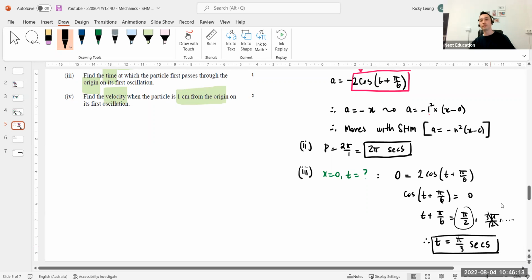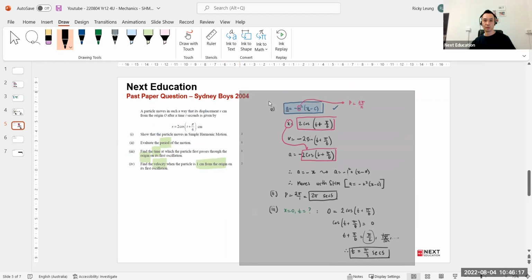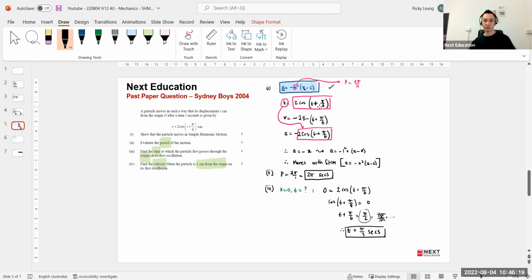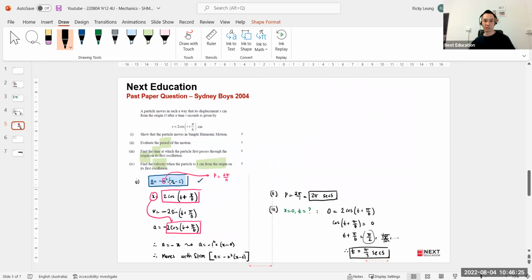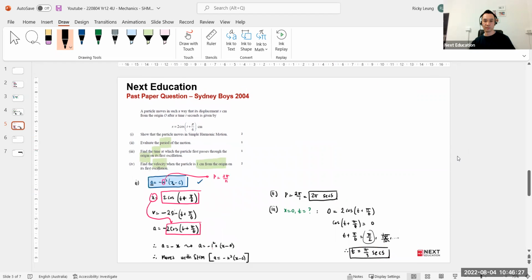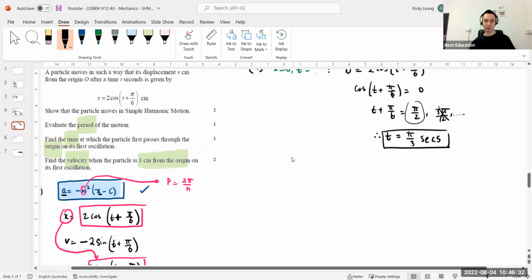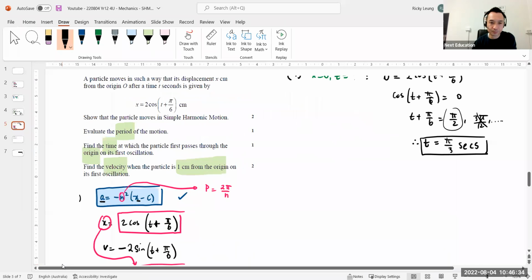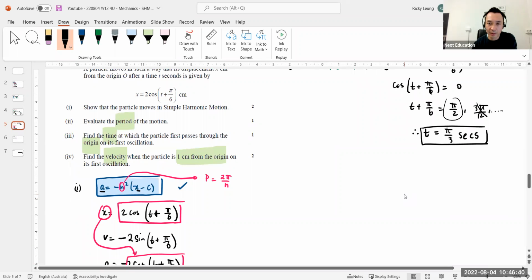Done. Now I don't have vertical space, so I'm just going to shift everything up a little. Maybe what I can do is move this. Fit. Yes, that's perfect. Let's go over here. Great. Number 4 just got cut off. Sometimes it does that, it's weird. There it is. Number 4.